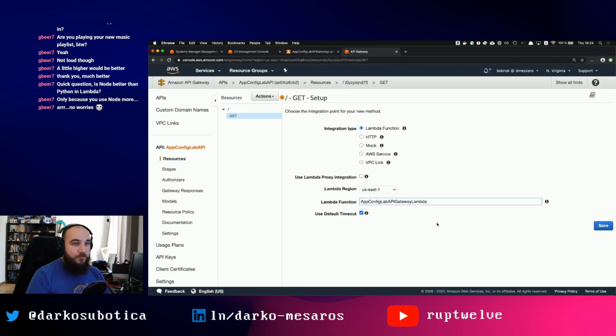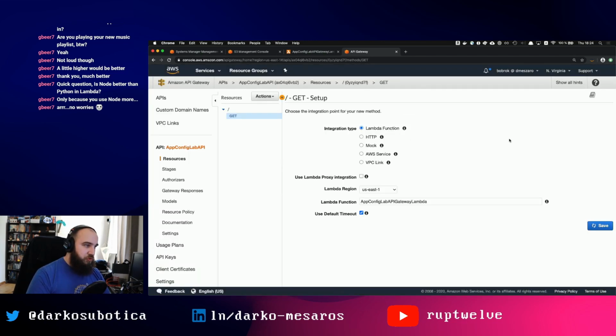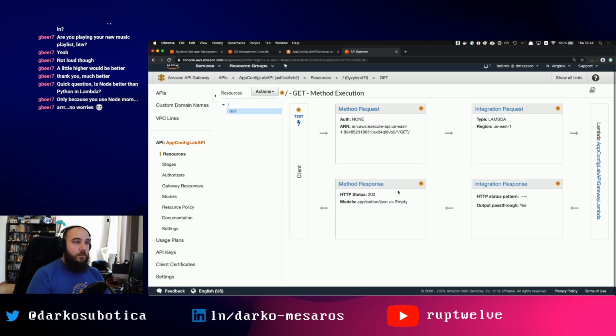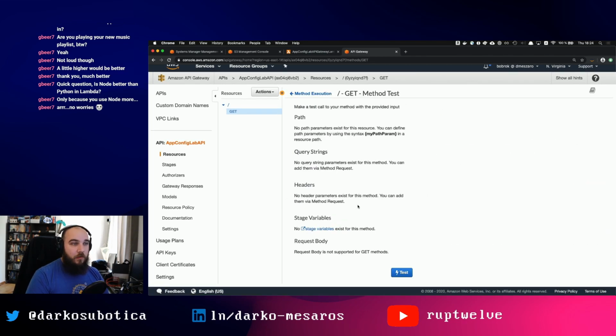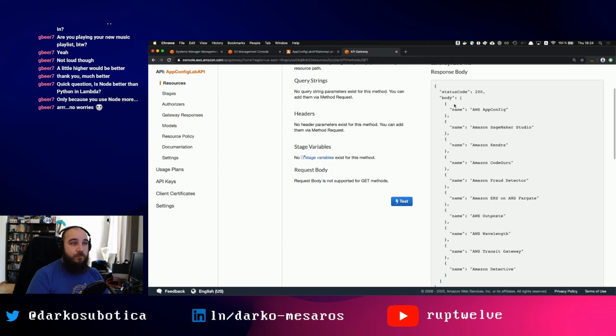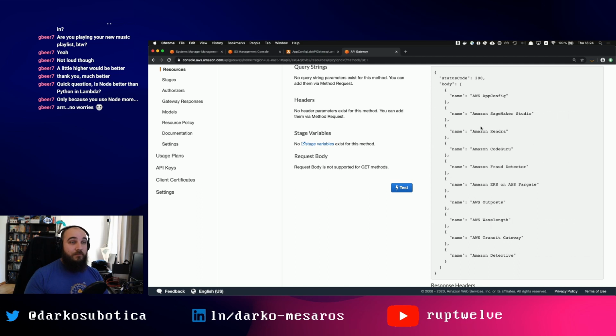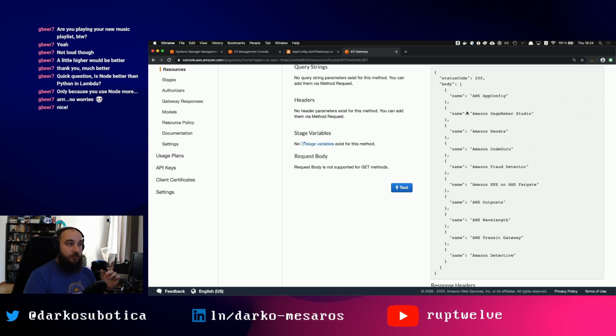I'm going to paste the Lambda function here. So what's going to happen is that once I invoke my endpoint, it's going to trigger this Lambda function. Super simple, nothing else. Cool. If I do a test now, hopefully this works. Yes. So this is the output of my Lambda function. It returns all of these lovely service names. Simple as that. So the goal behind my AppConfig integration today is that I want to control how much of these things it returns, right?